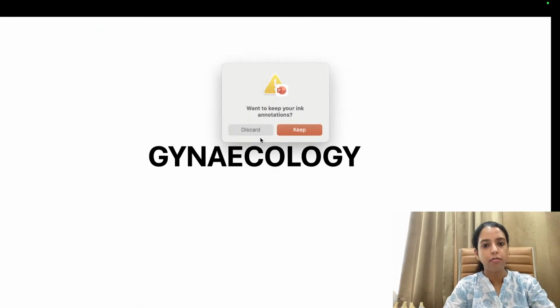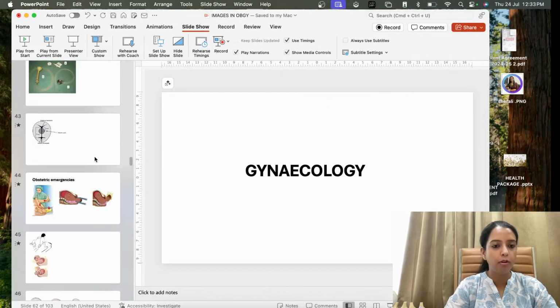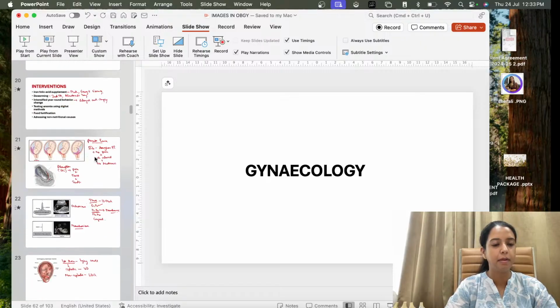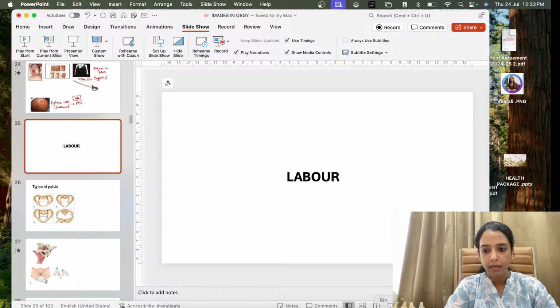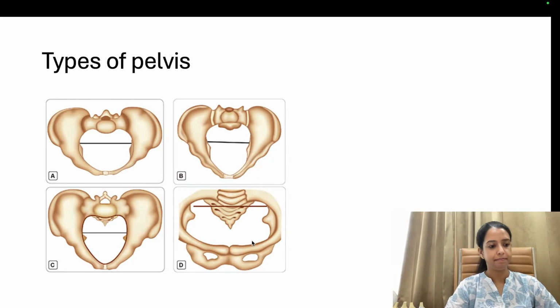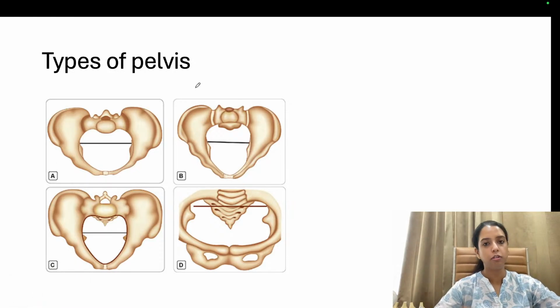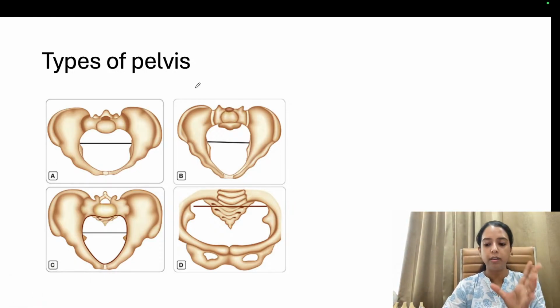Okay? So this was about teratology. Now we start with maximum image-based questions, and that is labor. Okay? So labor has maximum images. Okay? Be very focused. The more you are focused, the faster we'll do it. We have to study other subjects also. I know you are very packed. So let's just finish this.